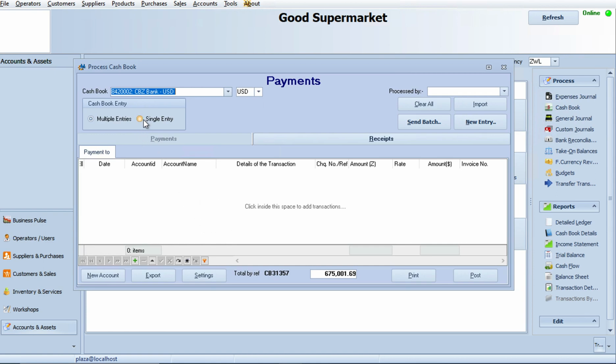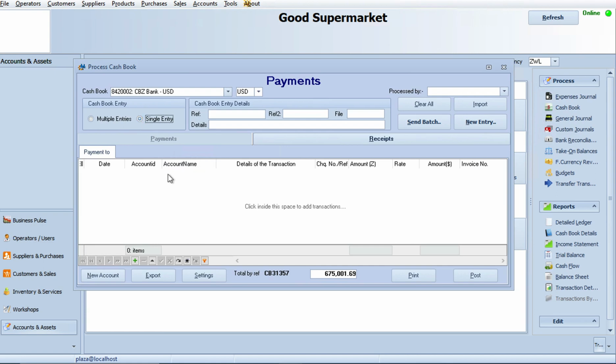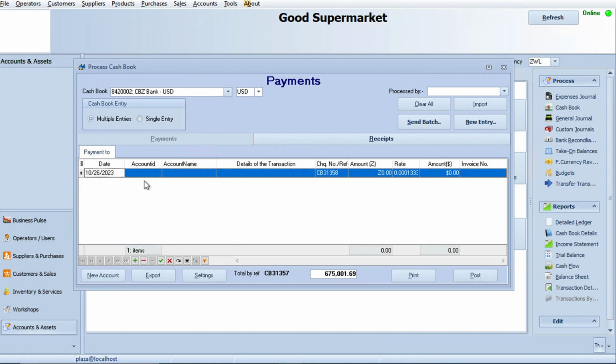But if I click on single entry, it means that on the Cashbook side, it's going to put one entry with the details that I put here, and this will be unified for all the entries that I put in here. Normally, most of the time you'll be using the option that says multiple entries.